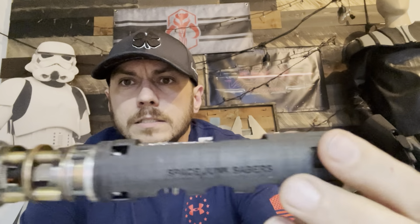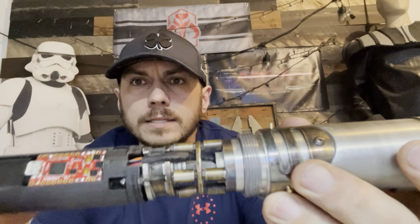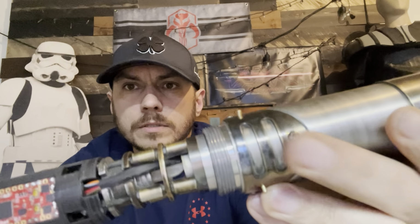It does say Space Junk Sabers over here on the chassis, since he made the hilt. And then it says Solo Sabers for me over here in Aurebesh. Then here's your crystal chamber.